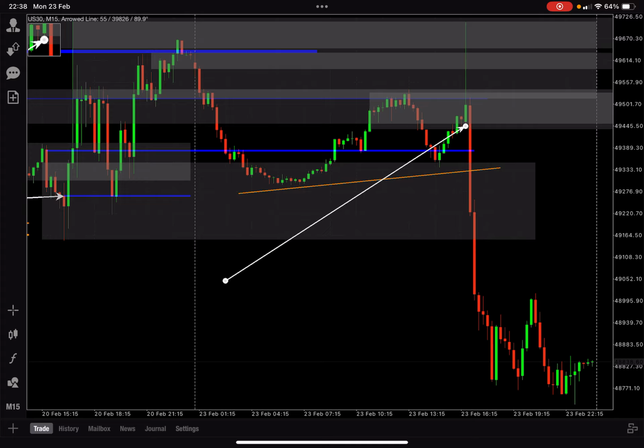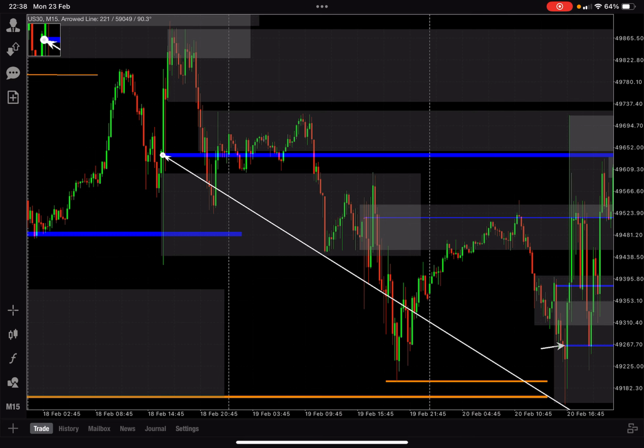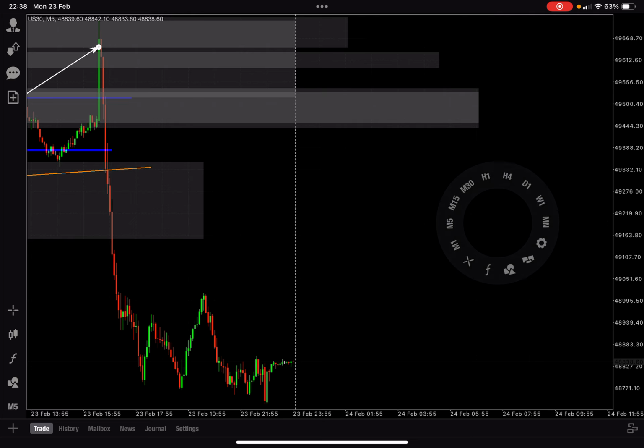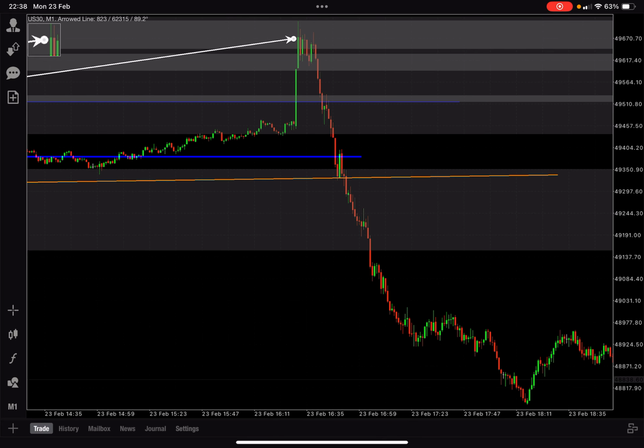New York Open takes place here, pushed up towards the upside, took the Asian session high, which is up here, and retests this previous New York Open all the way back from here, which is also a premium sell area from Friday. So it's taking liquidity, retesting the premium sell area, and then it sells off hard. So as soon as that starts to sell off, that'll be on the 1 minute time frame we go down to. So you can see that there, it starts to hit resistance and then sells start to kick in. What I simply do is wait for it to start rejecting. Use the high as your stop loss and get into the move.